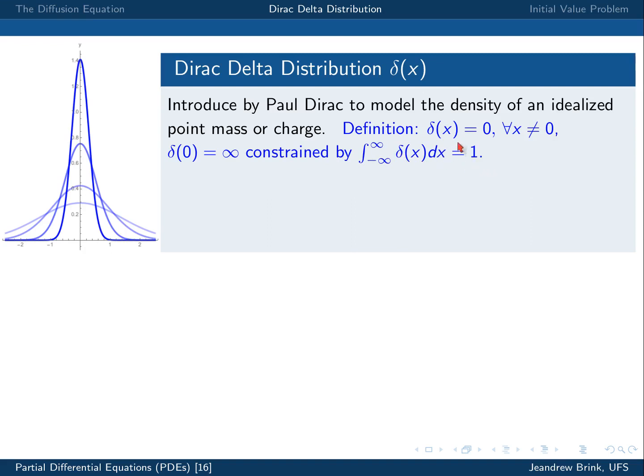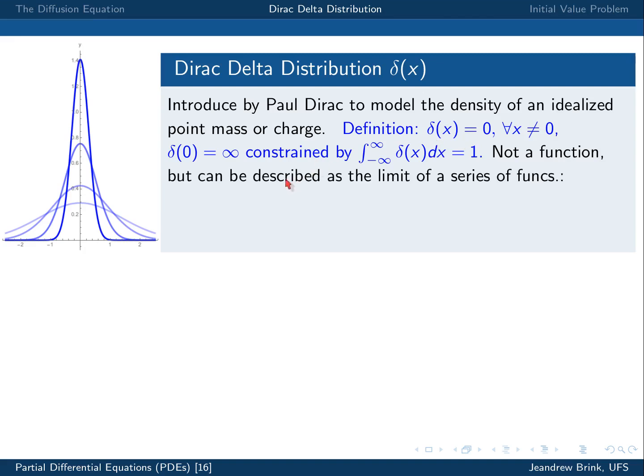Okay, and even though, as I said previously and several times, it is not a function, there's no function that can have these properties. But even though that is true, it is possible to write this distribution as a limit of normal functions. And basically what we do is write down a series of functions with a parameter and then take the limit as the parameter approaches 0.